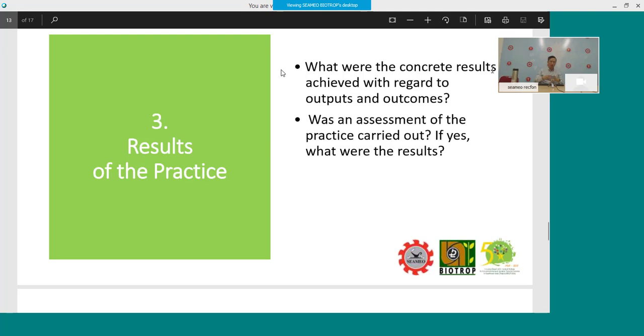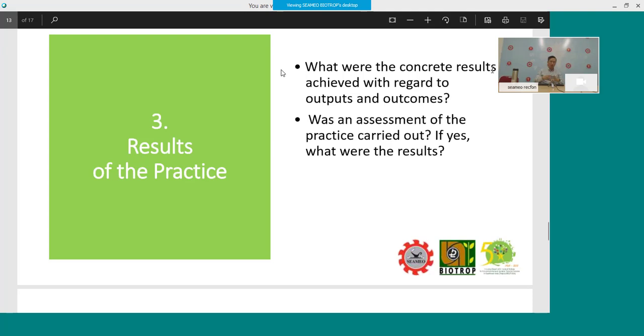You may also want to ask for an assessment of the practice carried out. So when you assess that, for example, if you have the coordinator and you have the team, every now and then you monitor the activity in your urban agriculture practice, and now you can assess whether, are we doing well or are we not doing well? Where are the problems? Are all the students still interested to participate, or something like that?